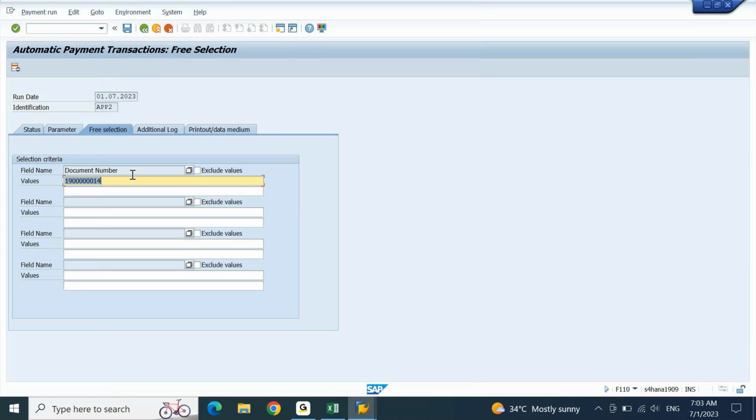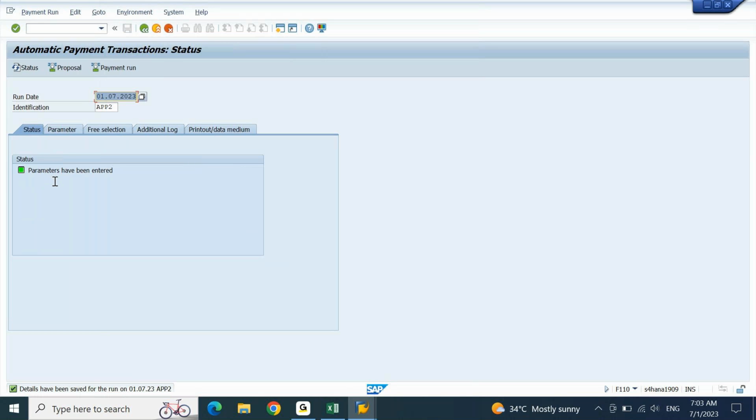If I put this document number, if I select this exclude values, from that vendor account, it will not process this document number. Remaining things it will process. Instead, if I don't click on exclude, this will become inclusive. If this is inclusive, system is going to release the payment only for this particular invoice. Let us save this. We want system to give proposal only for that particular invoice.